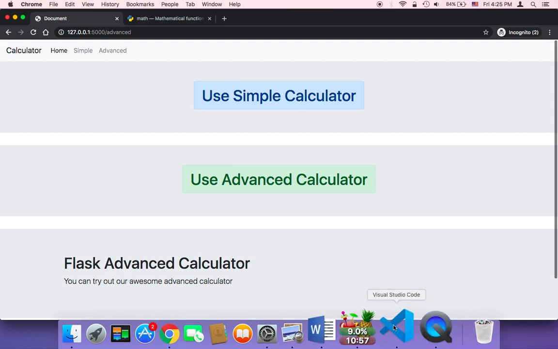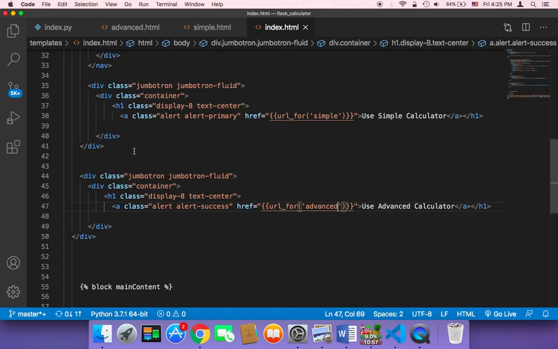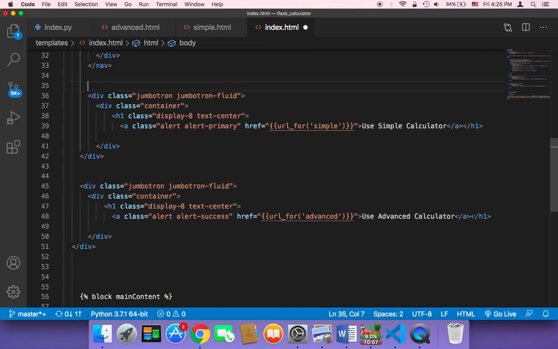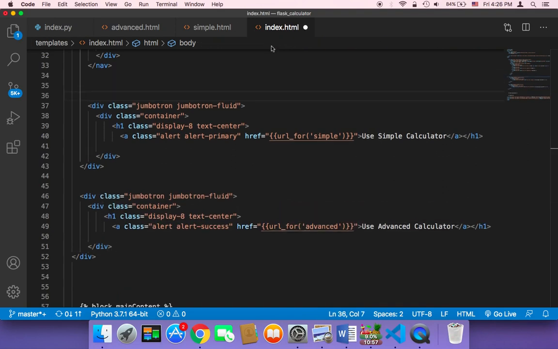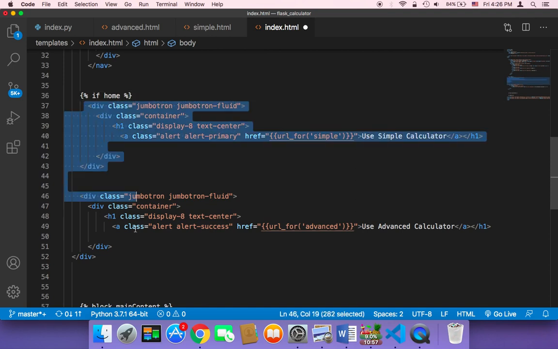Well, actually, it's very simple. To remove these buttons once the user goes to one of these pages, we can use an if statement inside HTML. That can be done by using a block here, curly braces and percentages, then if, and then here we can use a variable. Let's say a variable called home. If home is true, then we want to display these two buttons.